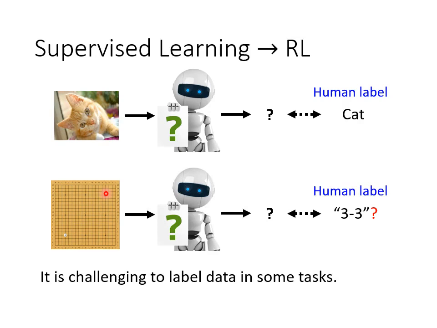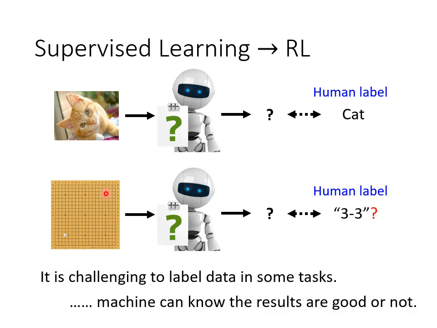When RL is learning, the machine is not knowing anything at all. Although we don't know the correct answer, the machine will know what is good and what is bad. The machine will interact with the environment and get something called reward. So the machine will know its current output is good or bad. By interacting with the environment and knowing what kind of output is good or bad, the machine can still learn a model.